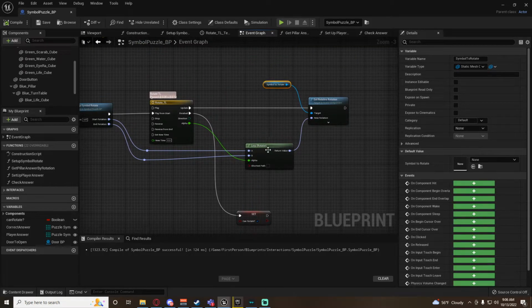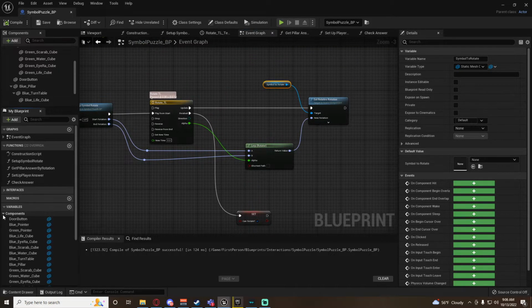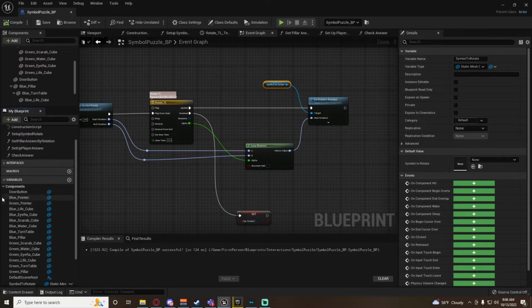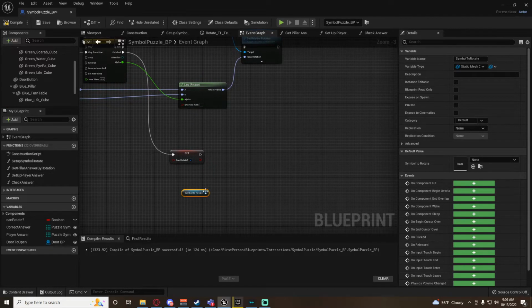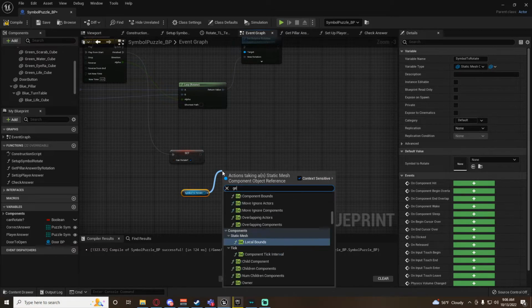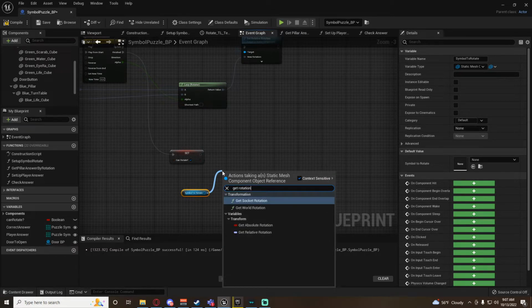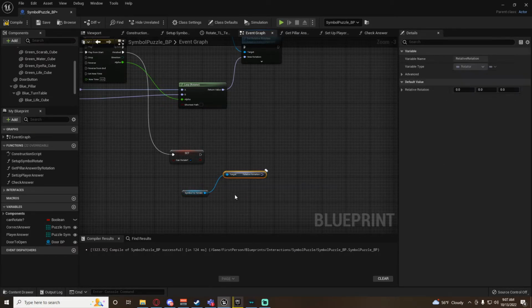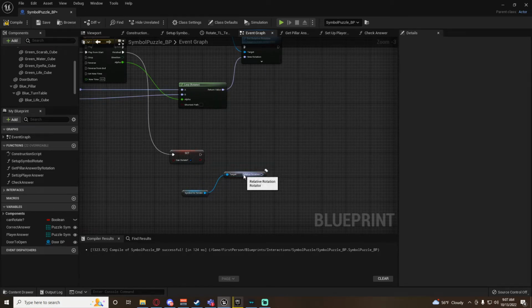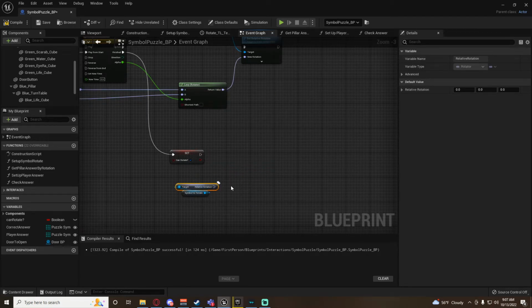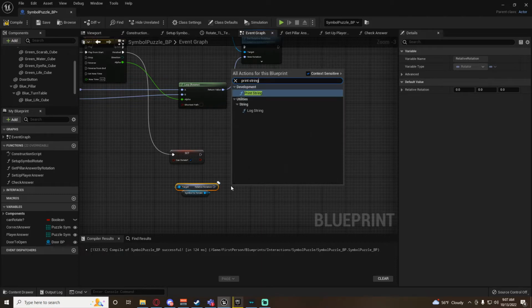our symbol to rotate. Remember, if you can't find it, it's under components here on the side. I'm just gonna copy paste it from over here, and we're gonna get the relative rotation, and I'm gonna print that. I'm gonna do print string.